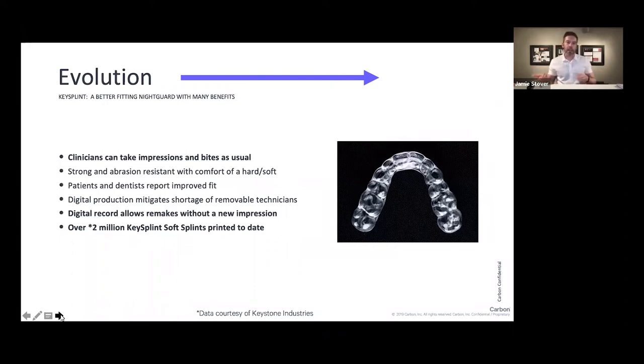But what's not funny is you have to start all the way back over from scratch when you're a clinician, get that patient back in the chair. And with this process, Race, once they produce one of these key splint night guards, they store that record on file. So if the dog eats the night guard, you simply call them, they pull that file from their storage, they put it in the next printer build that they have, they print it, they finish it up, and they send it to you. We can talk about that at the end. I'm sure you might have some questions about how that works. We can talk to Brad about that. But this is a really, really nice benefit.